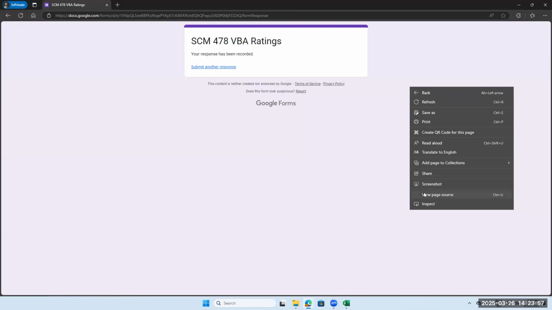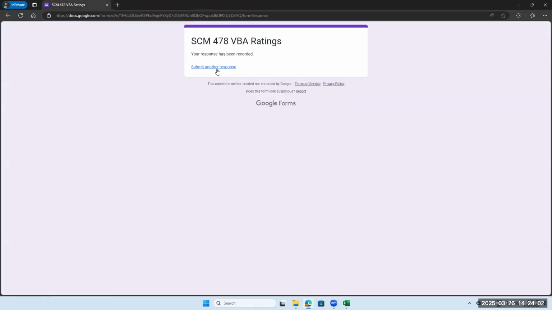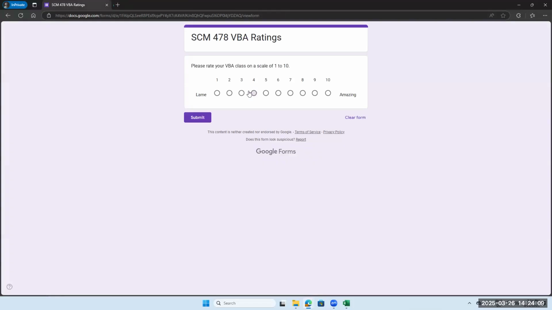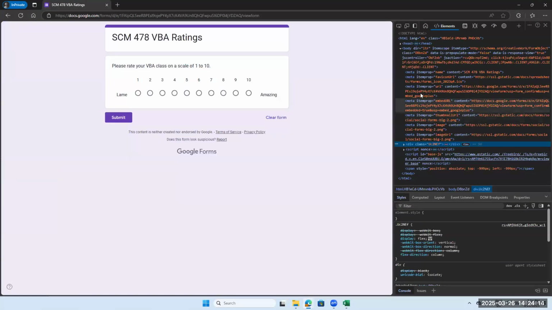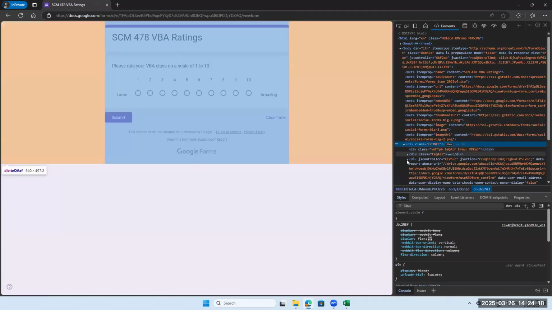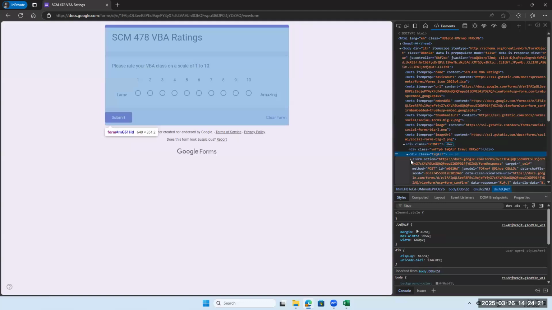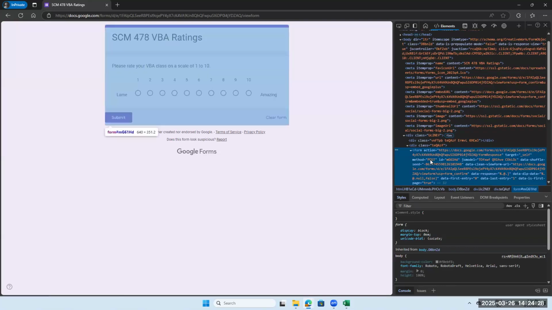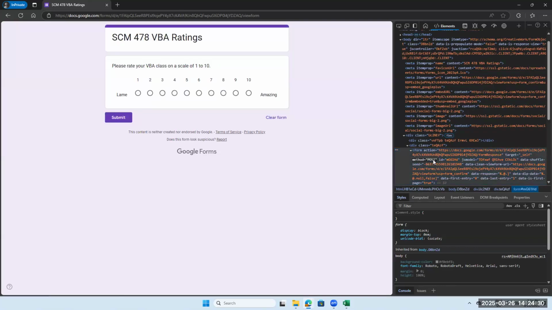If I look at the page source on this form, in fact, let me go back. And let me go back to another response. I'm going to click right here on this form, look at the source. Maybe let me inspect it. That's probably a better way to do it. Actually, I don't know if I can inspect on this, this will work. If I look inside this page, I can find the form. And this is the form. There's a form inside of this page, and the form uses what's called a post notation.